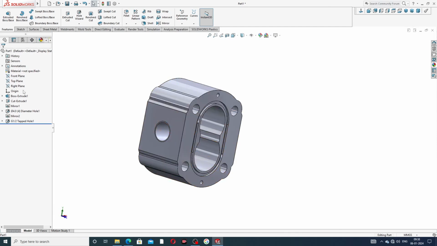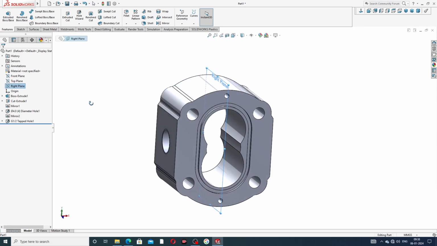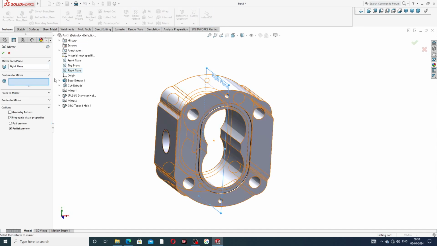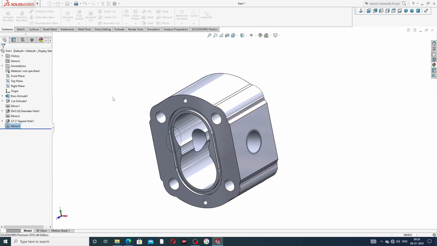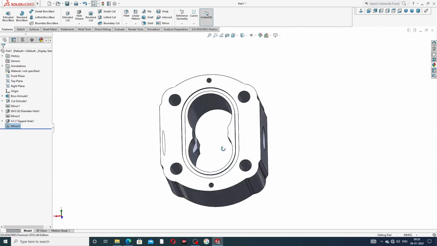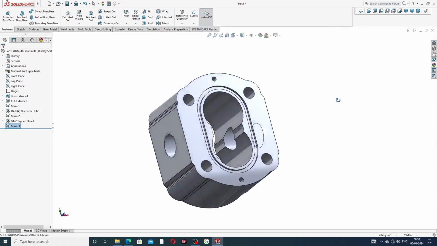Select a right plane, and mirror, and select this, and click OK. All is perfect and correct.